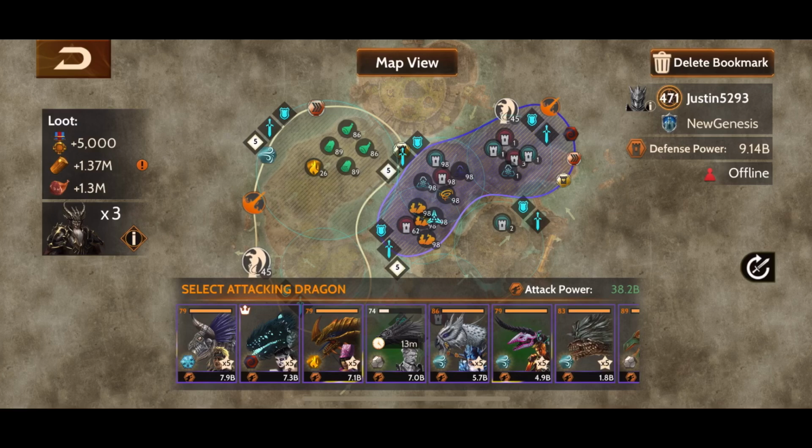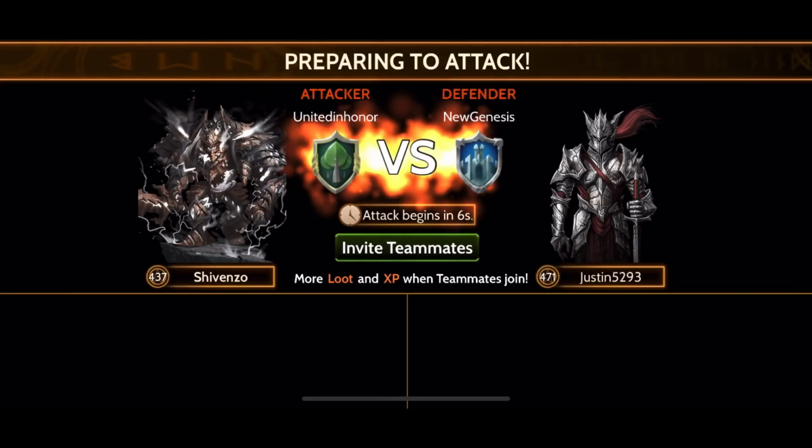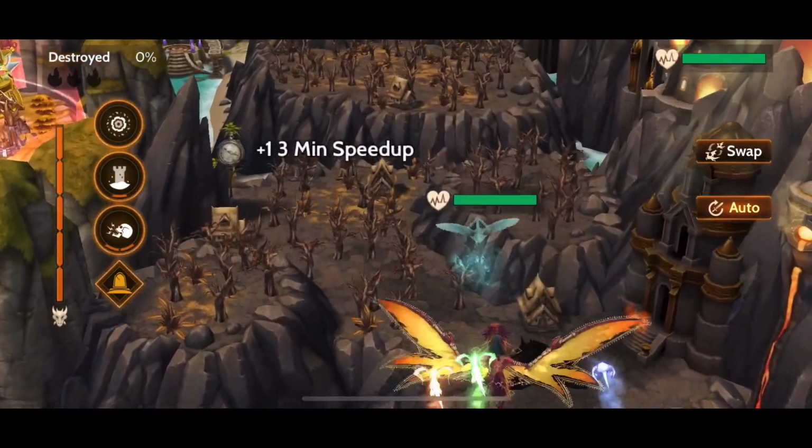So this first base against my friend Justin has level 98 towers and just under 10 billion defense. And for dragons at my current tier, I generally use this base as an indication of if the dragon is good or not, even undefended, because most dragons struggle and cannot actually complete this base even undefended at my tier.